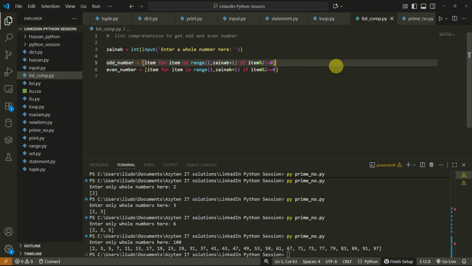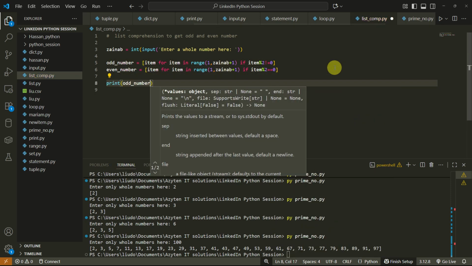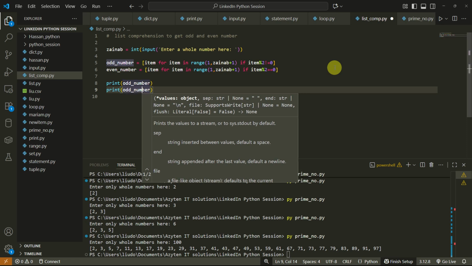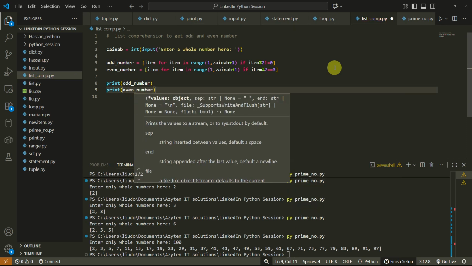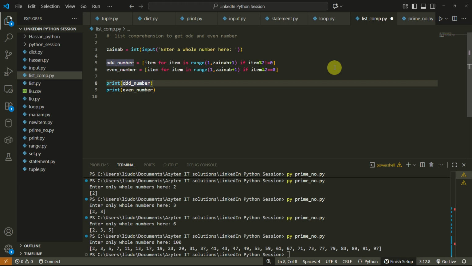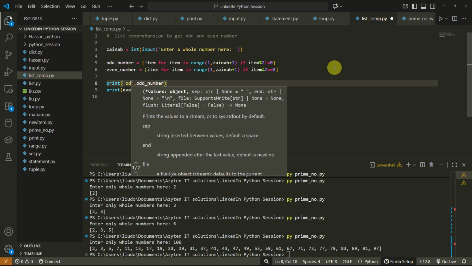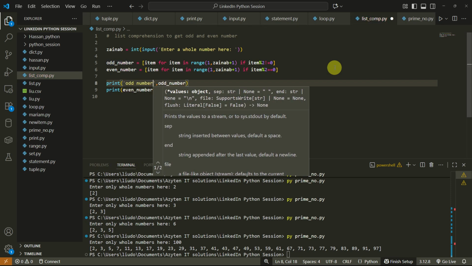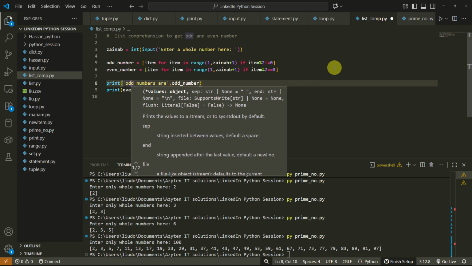And so by the time I then say I want to print my odd numbers, and I also want to print my even numbers. So if I want to make this more interesting, I'll say odd numbers are, or I can use the f string.